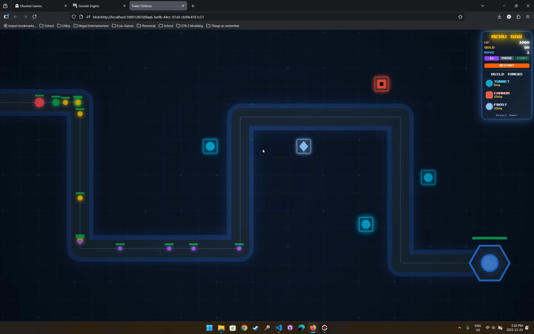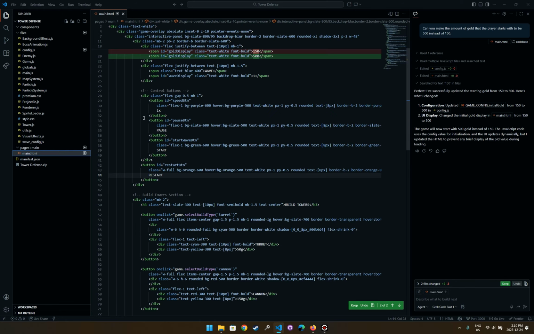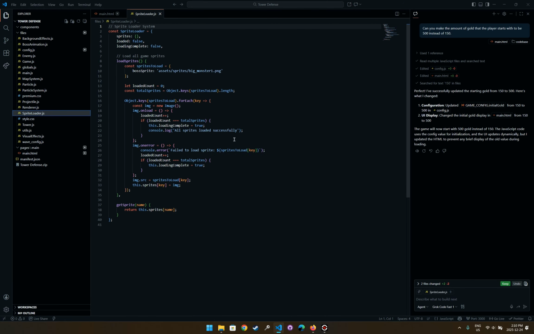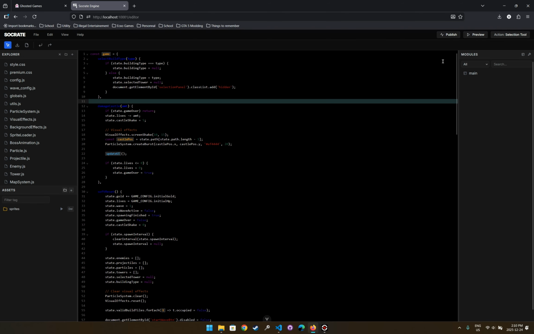And it works really well with any AI because everything is well defined. So everything is said in this file and it says what it does and your code is very clear. So it will save you tokens and it will save you time as well. Because we all know that AI is useful and you may wonder if an AI will arrive in Socrate Engine in another panel or anything.